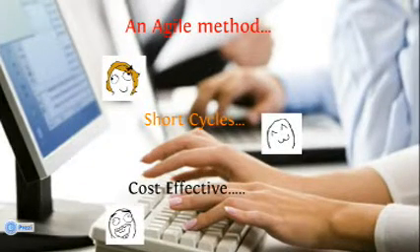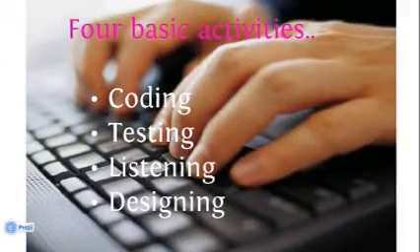Now I'll introduce extreme programming in brief. Extreme programming comes under agile methods. It uses an approach of having multiple short cycles of developing subparts of the software rather than having one lengthy cycle or a few long cycles, and that makes it cost effective when dealing with changes. Extreme programming describes 4 basic activities that are performed within the software development process. They are coding, testing, listening and designing.